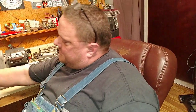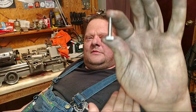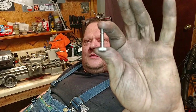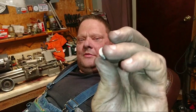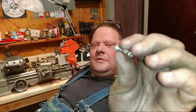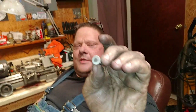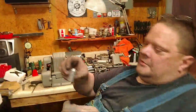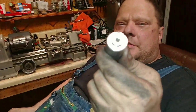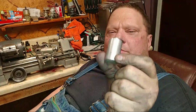I just made this pen. Not today, but I made this back gear pen instead of having to buy it. Now, yes, I could have made the cap all part of the pen, but I had a piece of brass that I wanted to thread up on there. And I actually decided to just make a piece of aluminum. So I turned down the aluminum, and then parted it off.